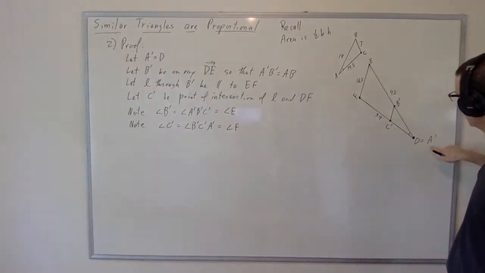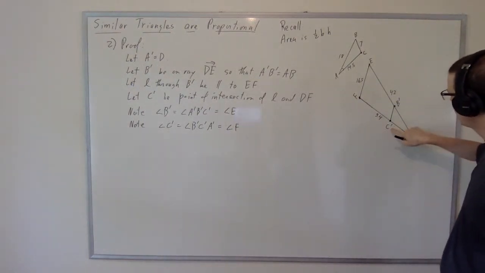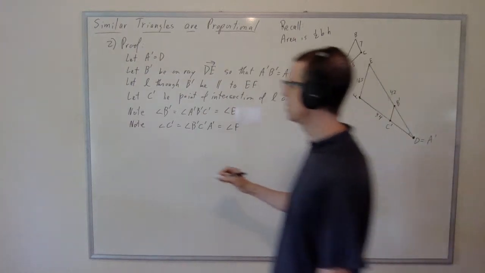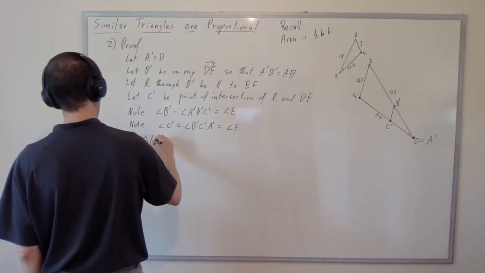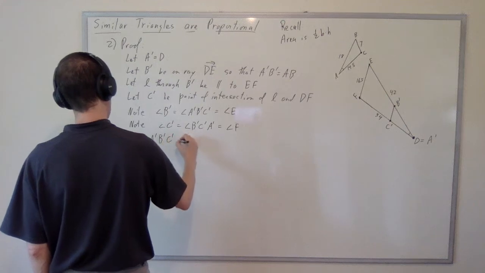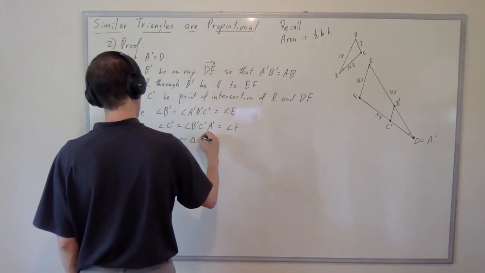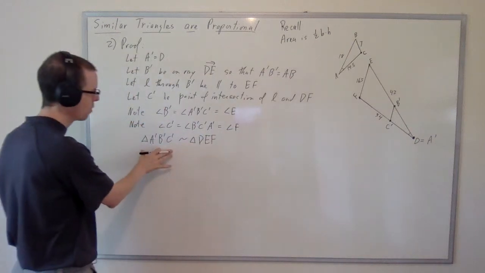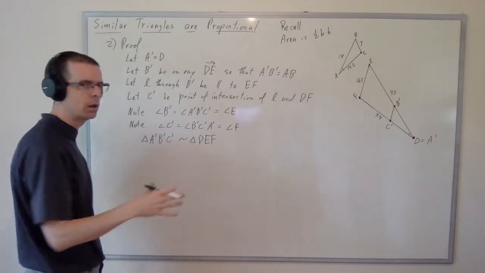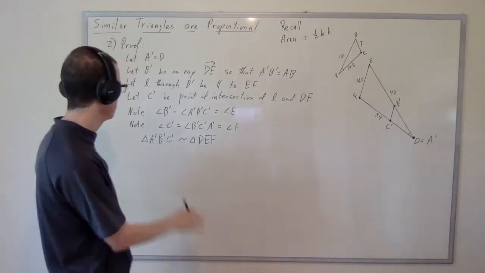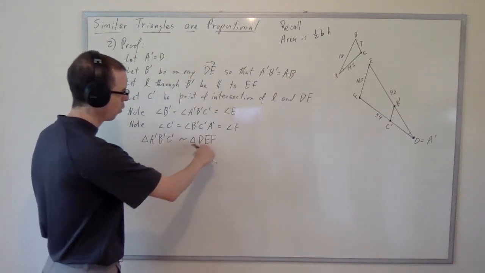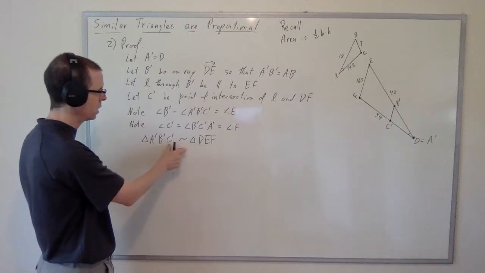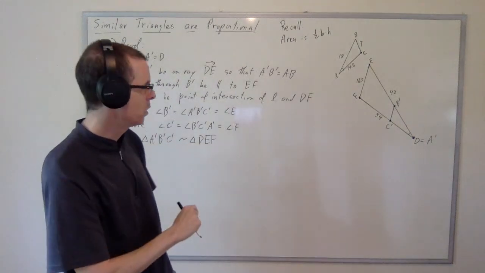Now, that means that the triangle A prime, B prime, C prime shares angles with triangle DEF. And so what does that mean? Triangle A prime, B prime, C prime is similar to triangle DEF. I point this out in other places, but I want to remind you that this statement of similarity is an ordered statement. That means angle A prime is not equal to just one of these, but specifically the D, and B prime is equal to E, and C prime is equal to F here.